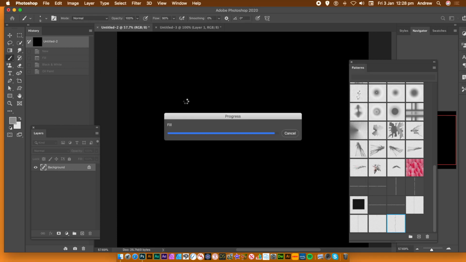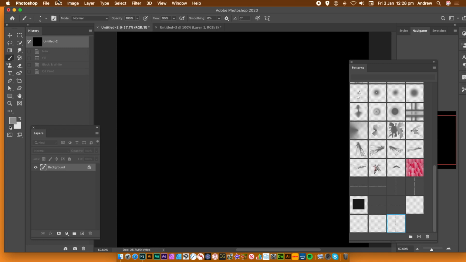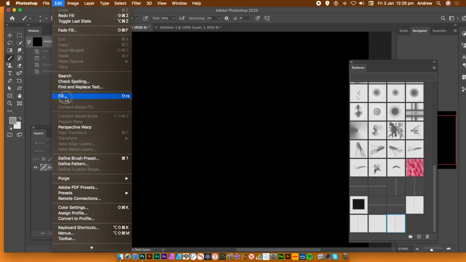Click OK. And this time you can see the result ends up slightly different. It's a smaller circular design, but it's a more colourful splattering of noise effect. And again, you can vary the settings to create maybe a different design.